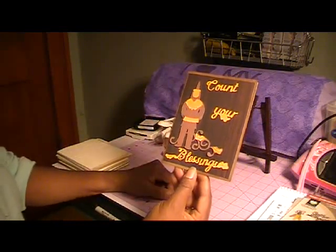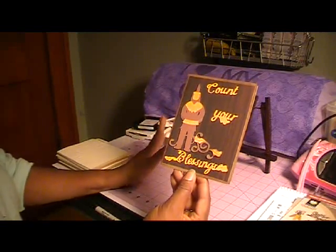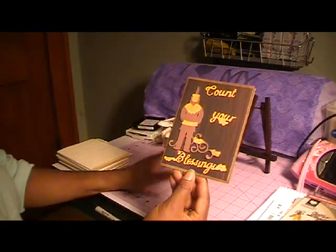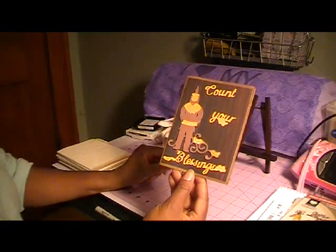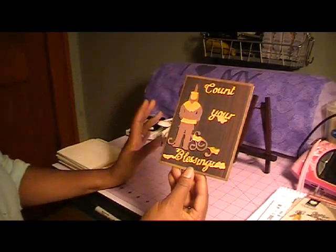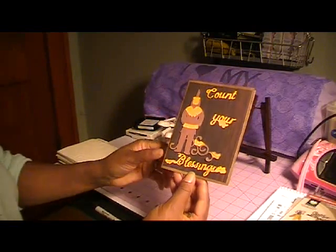I thought it was my blade, so I changed my blade. I changed my mat. And it still kept doing it, and I was about to just say, forget it, I'm not doing this one. But then I decided, okay, I'm going to go ahead and try it one more time, and it worked. I don't know if it was late at night and I was tired and impatient, but I finally got it to work.